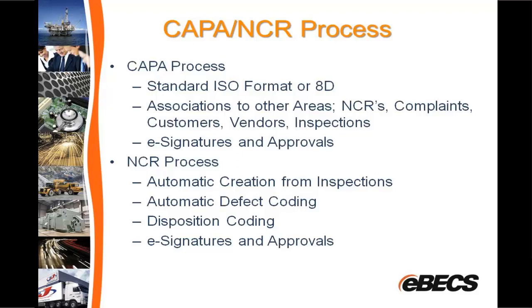So the NCR process is the condition of the material or process that we're going to report, disposition the material, and perhaps escalate that to a CAPA if necessary. And then, of course, e-signatures and approvals are going to electronically capture all that information. And this type of information can also be integrated. The CAPA process and the NCR electronically can also be integrated into your device history record, so you have a complete history that we saw non-conforming material, we corrected the condition, and there we have it, compatible for the FDA standards. Go to the next slide.